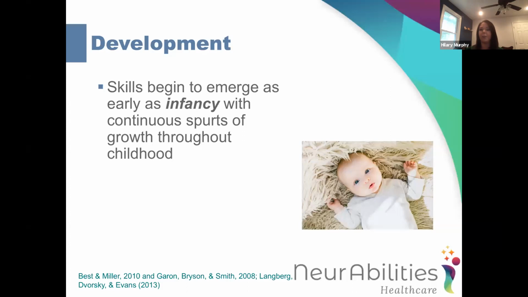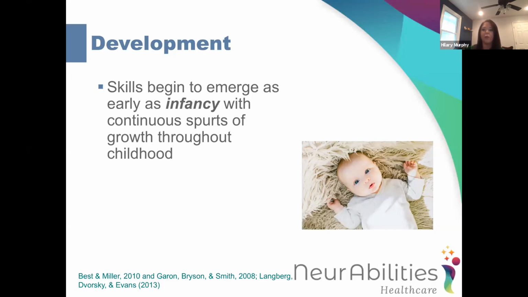as early as infancy. So if you've ever seen a baby, a young child looking at something, I always think of the example of a mobile above a baby's head, or a baby attending to someone in their environment. If you're cooing at them and talking to them and they're looking right at you, they're paying attention to you. Well, that's attention regulation. That's that baby focusing on you and you alone and ignoring other things in their environment. Well, that's a foundational skill that later adds to what we think of as sustained attention in adolescence and childhood.